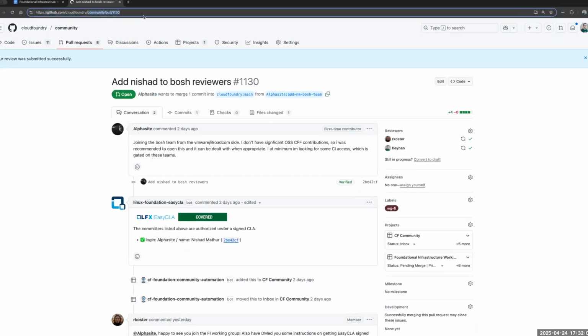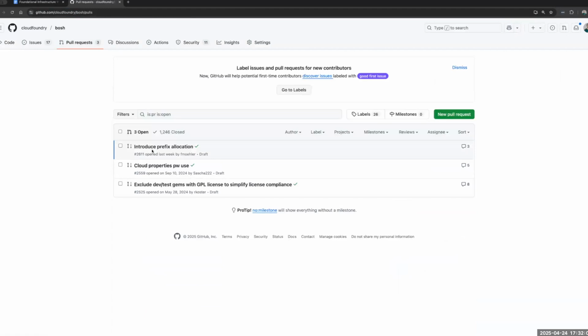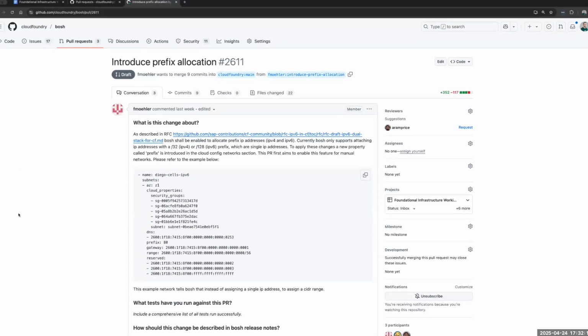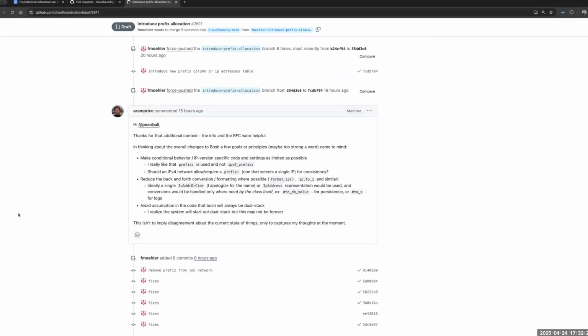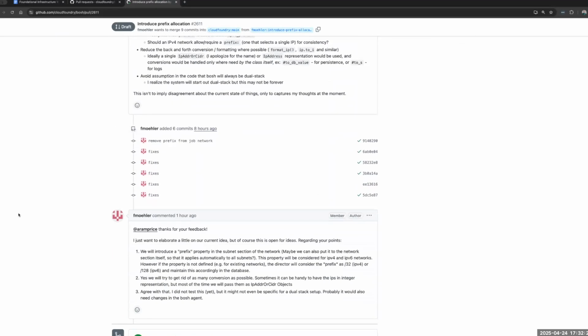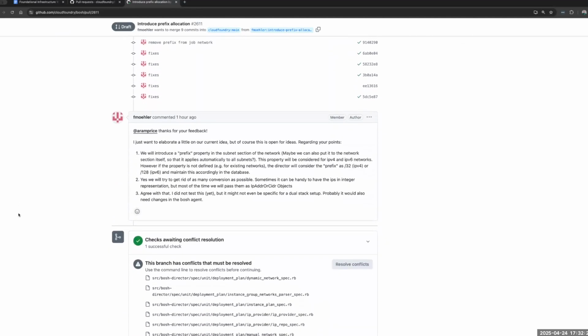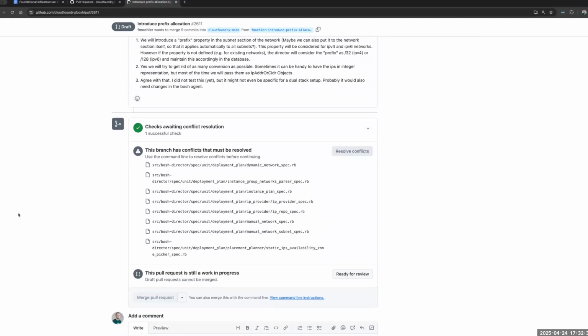Two weeks ago, we discussed the approach where we just let AWS do the allocation, exactly the first one. And now we try to have the Bosch Director take care of the allocation of these prefixes. As it was done before, the Bosch Director should make sure it does not overlap with any static or reserved IPs. It should do some basic checks that everything is configured correctly.